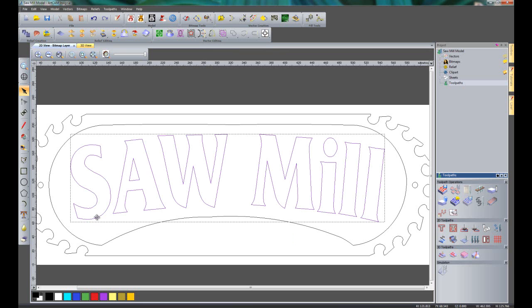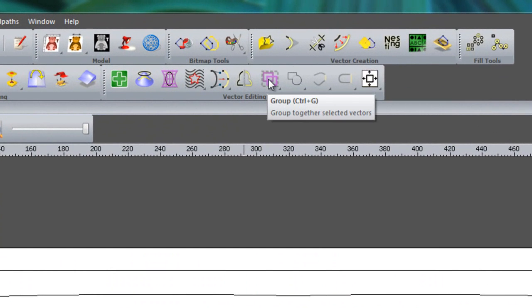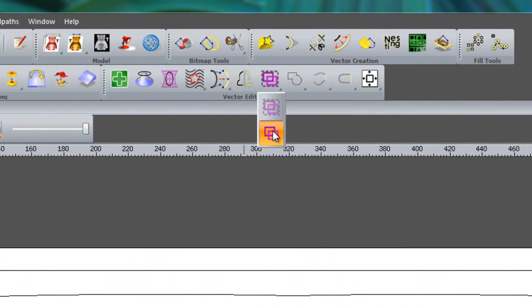Now I'm going to select the sawmill, and here you can see that this is grouped together also. So that's all in purple and it's grouped together. So I'm going to ungroup this. The way that I can do that is press Ctrl U, or I can select up here under vector editing, hold the left mouse button down and then come down to ungroup, which does exactly the same thing.